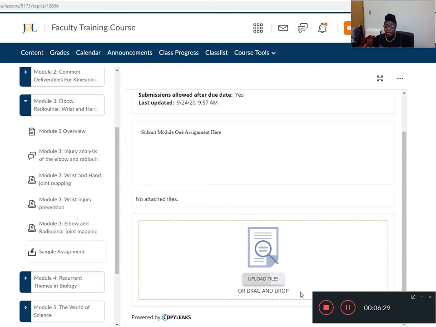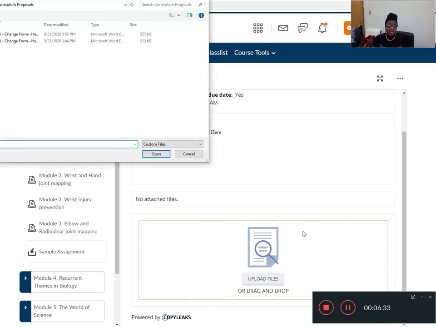So here, what the student can do is upload a file. And actually, let me just grab a plagiarized file so that you can see. I don't have any because I have a new computer.